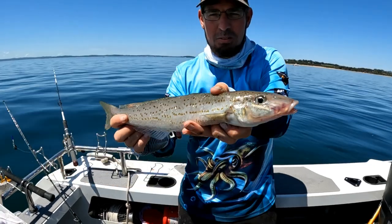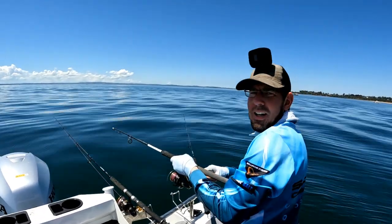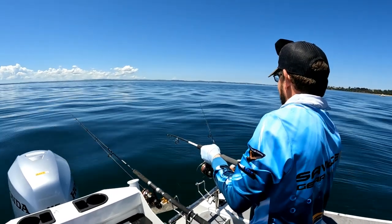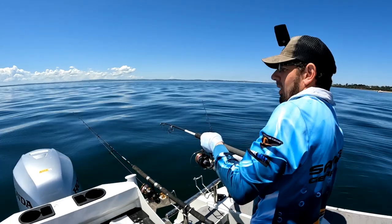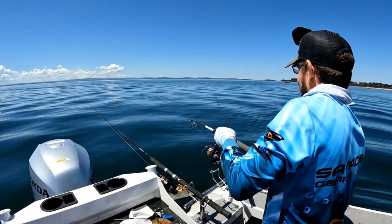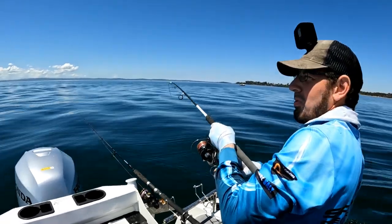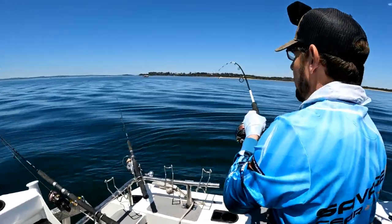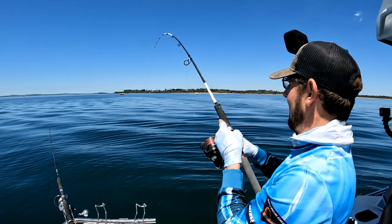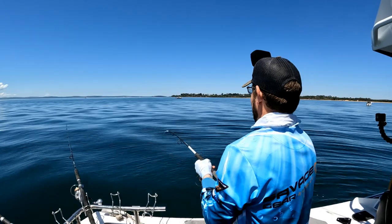Fish on! That'll wake us up. We know what that is — it's on the light rod, on the Atomics. That's a screaming run. It's got the big rod and the big baits, and also the light rod with a little strip of squid. It's coming this way, which makes it a bit easier. This is the first really good fish I've had on this new Sustain. This will be 3–4 kilos at least. What a great run — I love the sound of it. This is what we're here for. Slack tide, everyone else has left, but we stayed and we're slowly starting to win the battle.